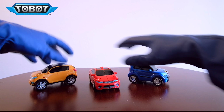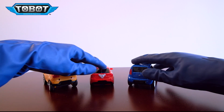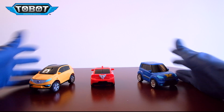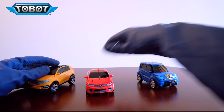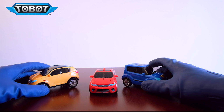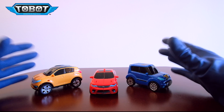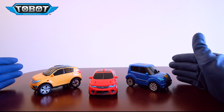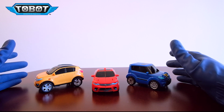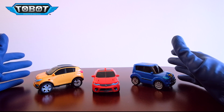If you want Tritan in your collection, and I suggest you get them if you're a fan of the original Tobot, and just having a nice compact combiner for adult collectors, I mean, you can't lose at all with this. It reminds me again of Puzzler and the original GoBots, but it has much more of an updated twist, that Kia branding to help replicate what Transformers were doing with their Japanese cars and eventually with all cars. So this is the beginning of the South Korean animation revolution. Tritan being their first major combiner.